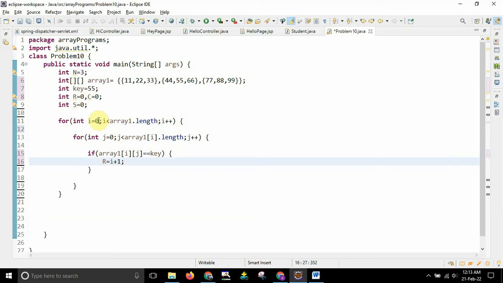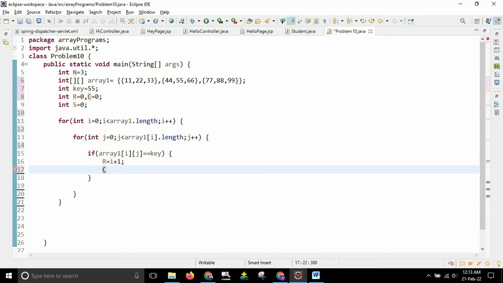But here in Java, as we know, the index in an array starts from 0. That means I am writing one value less than the actual value. So whenever I write the row, I need to add 1. So that's what I am writing, j plus 1 and i plus 1. Fine. Once you are done with this guys, now let me come out of this for loop. Yes, so this is for the case when it is even. When it is even, it will enter this one. So basically it will find out at what position that particular element is present.